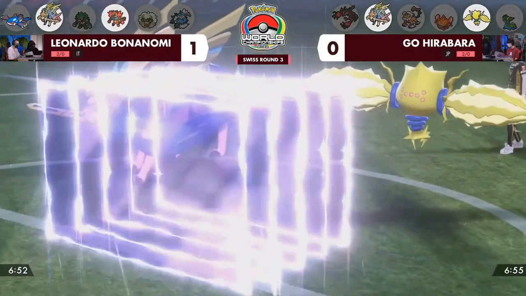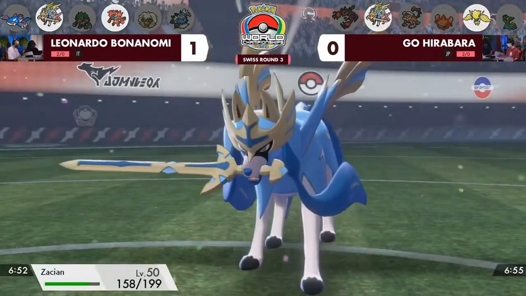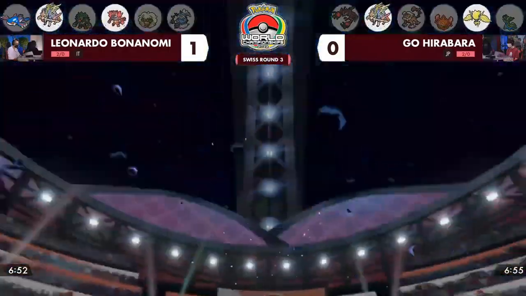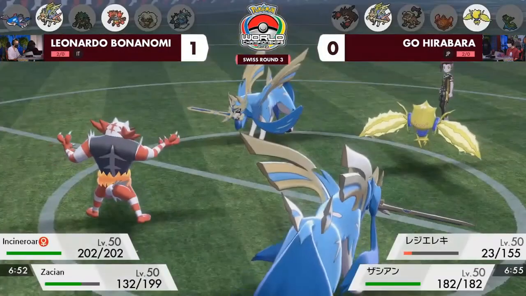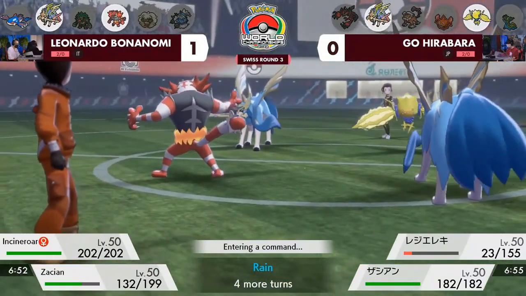But considering we did see the screens in the first game, not too surprised to see that it's going to go ahead and set it up, because that is very valuable to the team, and playing that passive and making sure that not much is going to be done. Little bit of damage hit from Go into the Zacian, Leonardo's end, and now it'll be a big Behemoth Blade fired off in retaliation, bringing the Regieleki down real low. Yeah, it's very low. Fortunately, though, for Go, there's no hail this time around to start ticking its HP there.